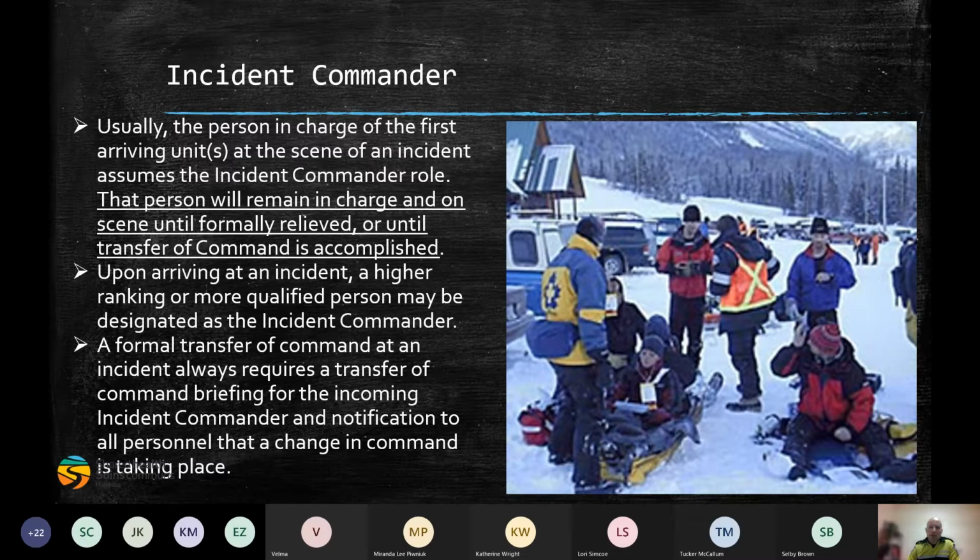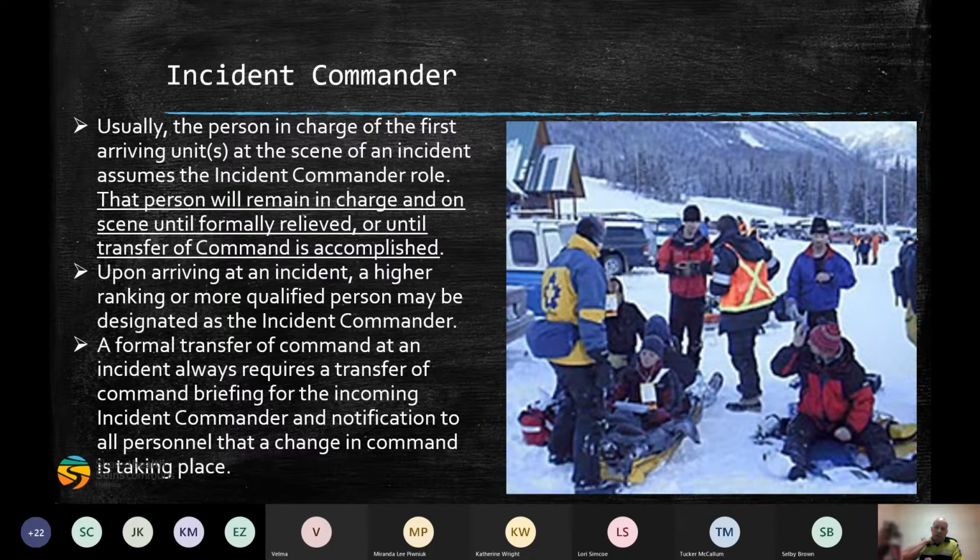So it's like, we arrived on scene, we noticed we had these problems, we called for fire and police, we found 4 people, we have a helicopter on the way, there are 2 more ambulances. That all needs to be transferred over. The other thing is that if we do transfer on-scene command, we need to make sure everybody's aware of it. You don't just say, oh yeah, you're in charge, and take off and start dealing with the patient, because then a fire captain's going to come over looking for you, asking what's going on. They're not going to know.